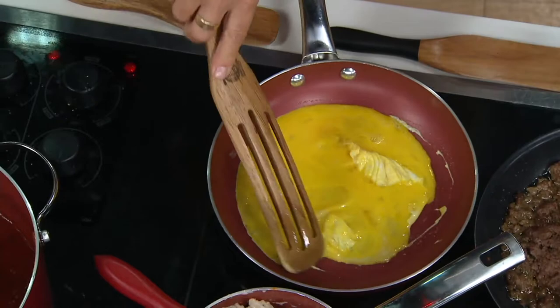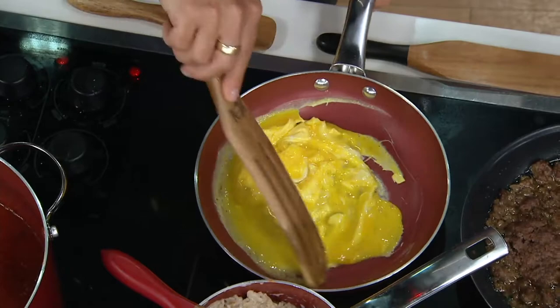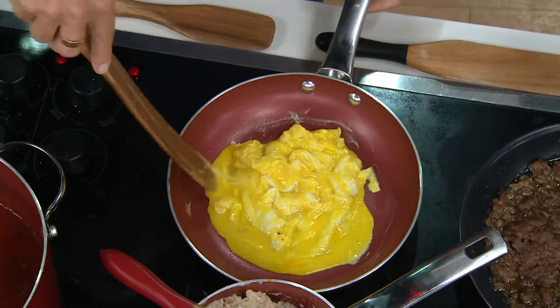I scrambled my actual eggs. I didn't have to get a fork. I didn't have to go find that whisk or find that fork. It's one tool. And that's what Mad Hungry is all about — multi-use tools. I like one thing to do multiple things, and it excites me. I love to find more and more things you can do with this tool.